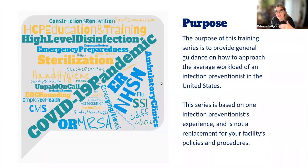I've worked in the field of IP for over 16 — almost 17 years now. I started off as the infection control assistant for seven years, and this is really the time when I learned so much of the ins and outs of infection prevention and control. This series is based on my experience alone. It's not a replacement for your policies and procedures, but it can definitely get you thinking about what you do on a day-to-day, week-to-week basis, and maybe there's opportunity to streamline that.